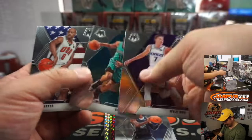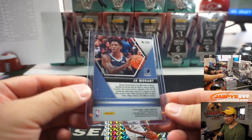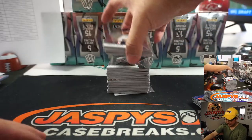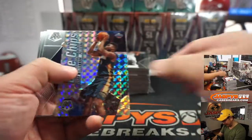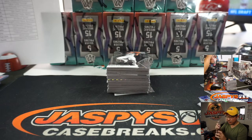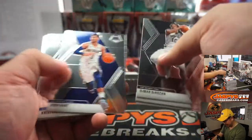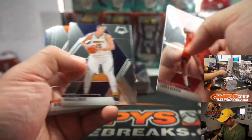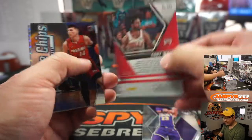Kawhi Leonard Stained Glass, Ja Morant. The only time there will be a fast pass is if a break that sold out or was close to selling out and we thought we were going to get it and didn't. Otherwise, first to fill, first to break within the allotted time. Tonight, no Nick at Night, so there's a good chance some breaks will roll over to early tomorrow. LeBron James has been selling pretty well. Nice Kobe White NBA debut to 99.